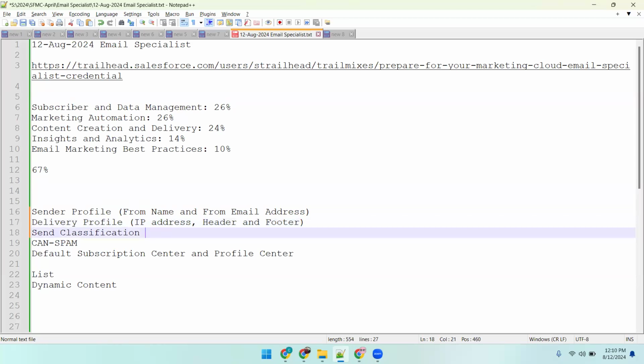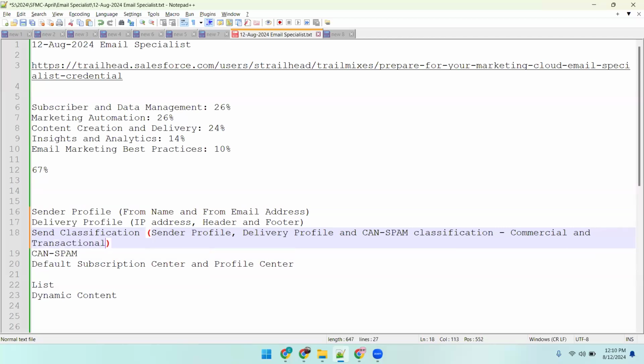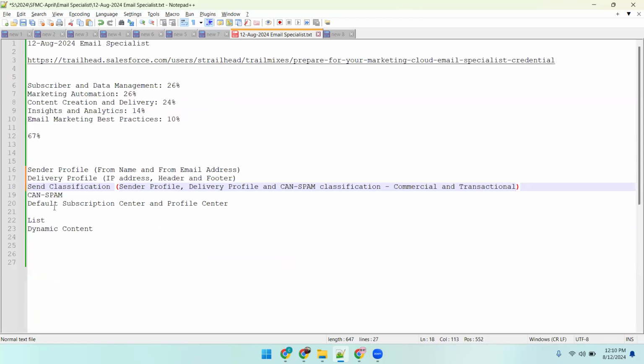Send classification consists of 3 things: sender profile, delivery profile, and CAN-SPAM classification, which will be of 2 types: commercial and transactional. These are the things which will combine.